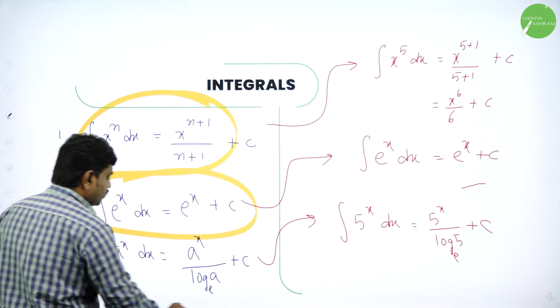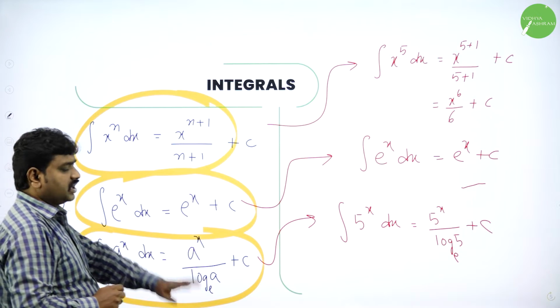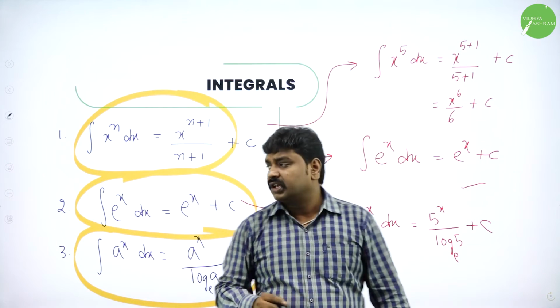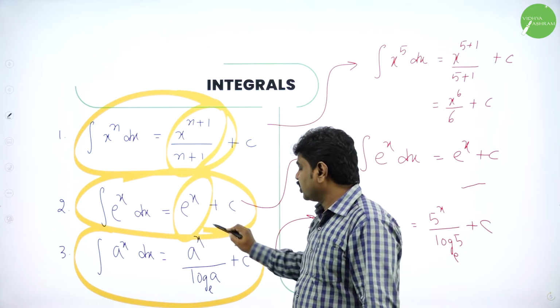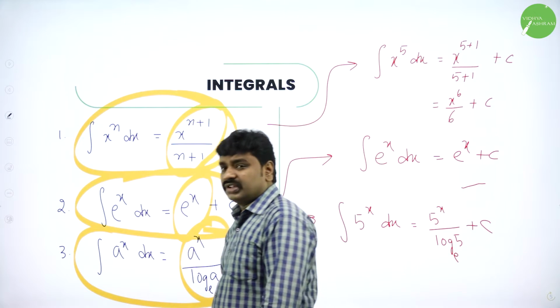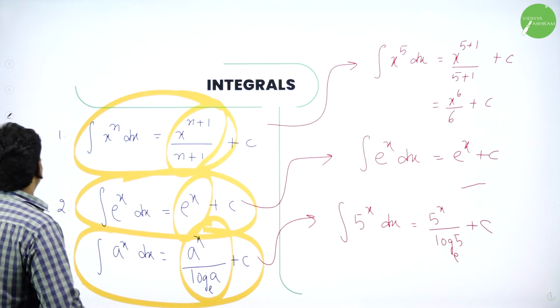Third one, integration of a power x is a power x by log base e a. So the first 3 formulas are done. Integration of x power n is x power n plus 1 by n plus 1, integration of e power x is e power x, and integration of a power x is a power x by log a. Become thorough with this. Then we'll go to the other 3 standard functions.